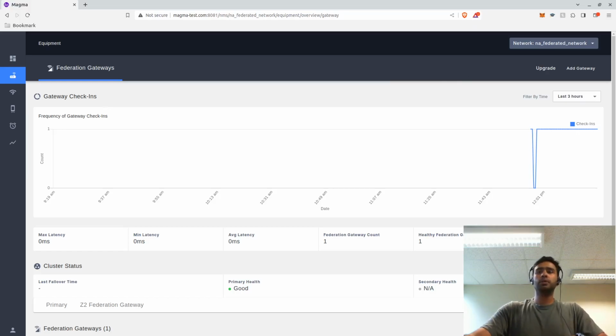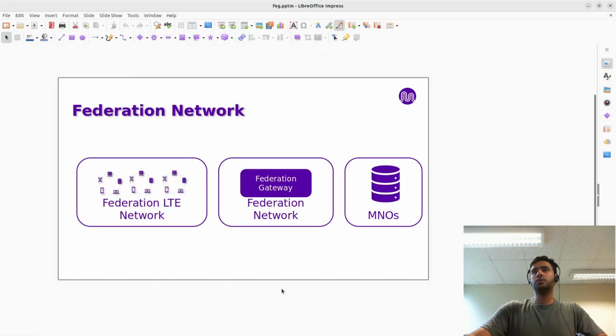So what we did till now is we created these two networks, and we added one element to each of the networks. We also created a link for saying the Federation network serves this Federation LTE network.